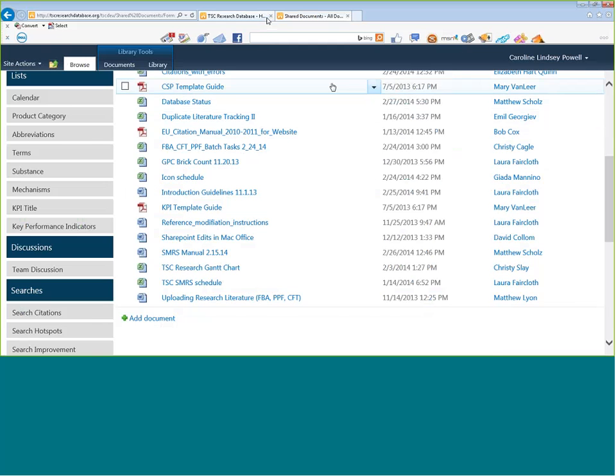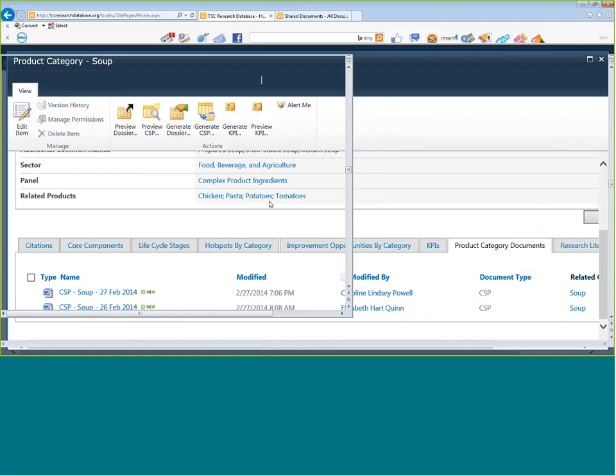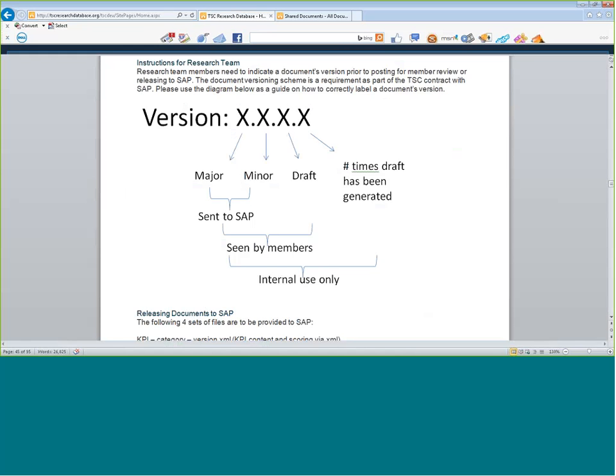Just to prove that, remember we're in soup in the product category documents. If I were to go click on that document again, I'll just do read only so we can open it quickly. Let it open. Still takes a little while.